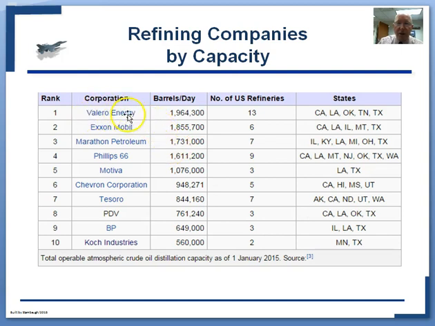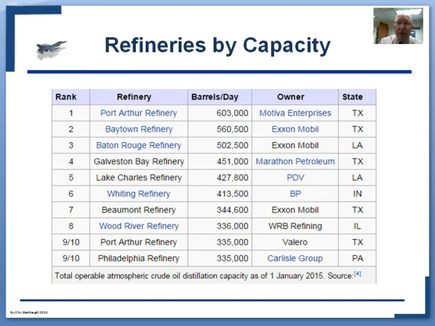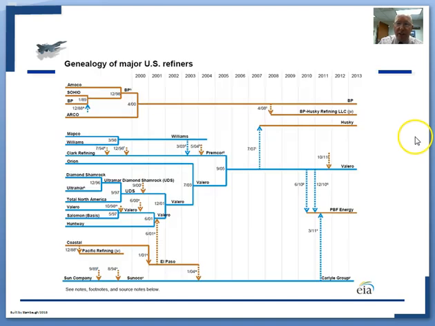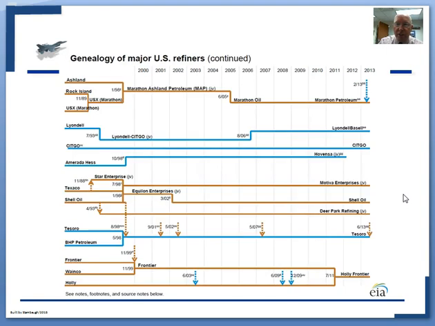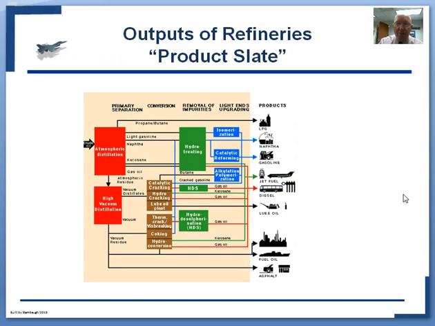The company that we all know, Valero, is the biggest refiner by capacity in the United States, and then comes ExxonMobil, Marathon, Phillips, Motiva. Notice that it's these four that are the bigs, and people fall off pretty quickly after that. Again, don't need to remember this, just that some of these locations are very big. I don't have any specific questions on the genealogy of the major refiners, so don't worry about memorizing something like that.